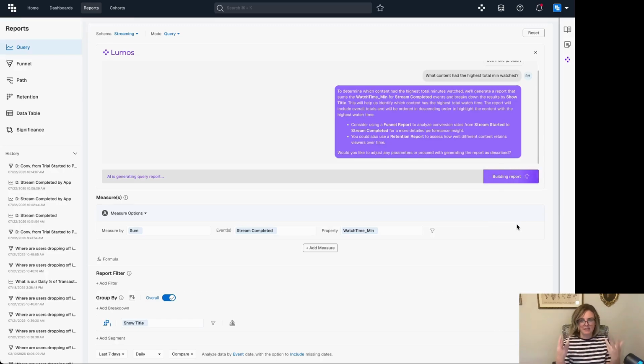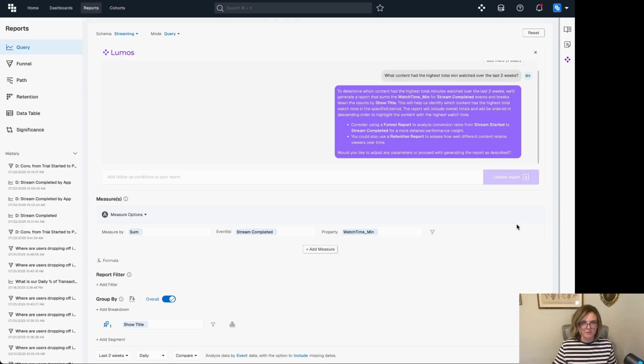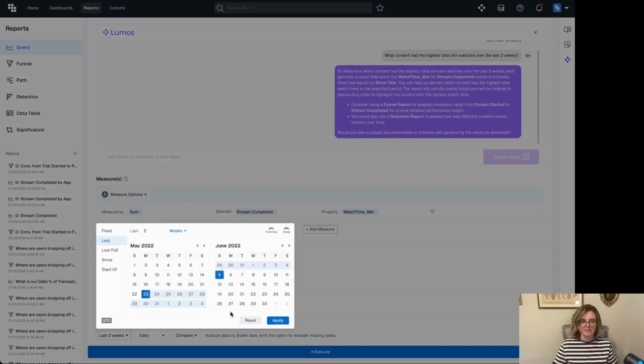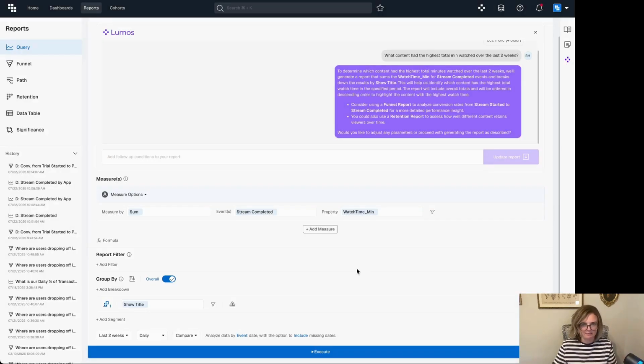So as you can see, I'm iterating on this question until I get exactly what I want versus fighting with a report. So I get the same sum, none of that changed, but as you can see, now it says the last 2 weeks. That's perfect. And also, if I'm comfortable doing it myself, I can just simply come in and change it. I'm just more showing you guys how to work through different prompts as you get used to this.